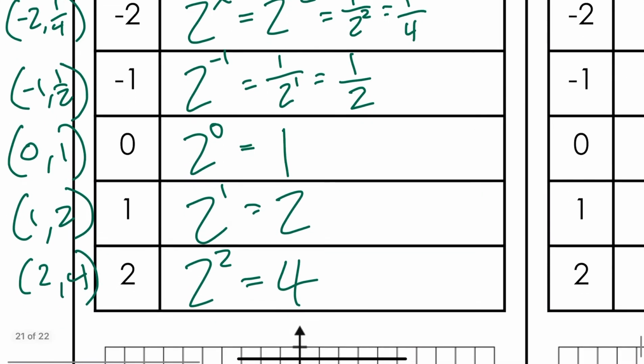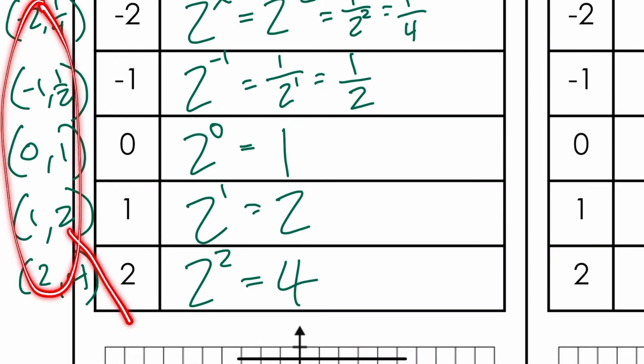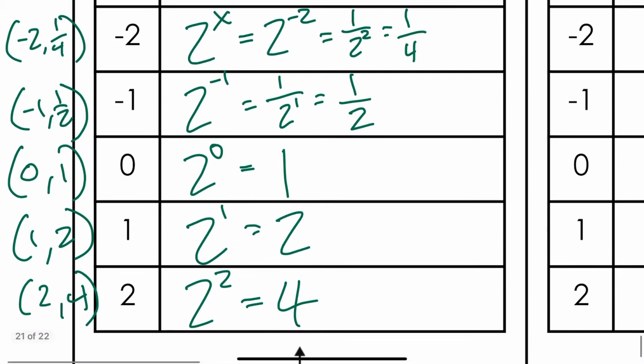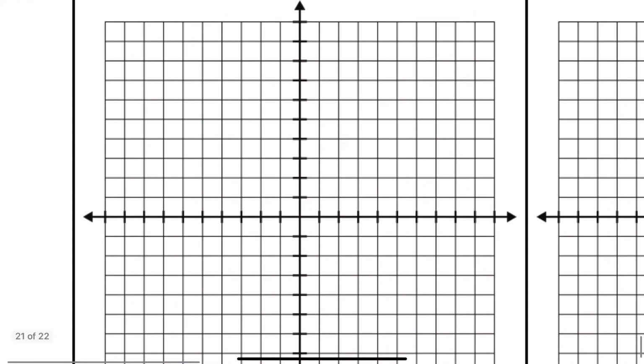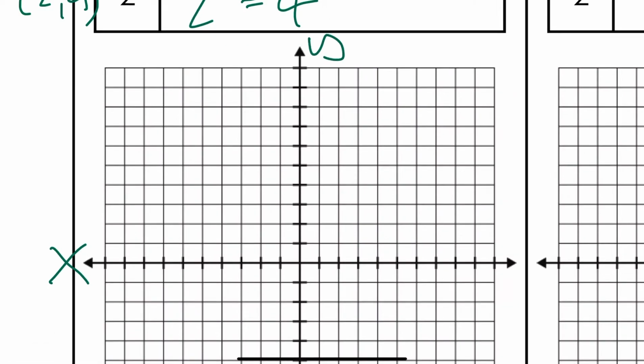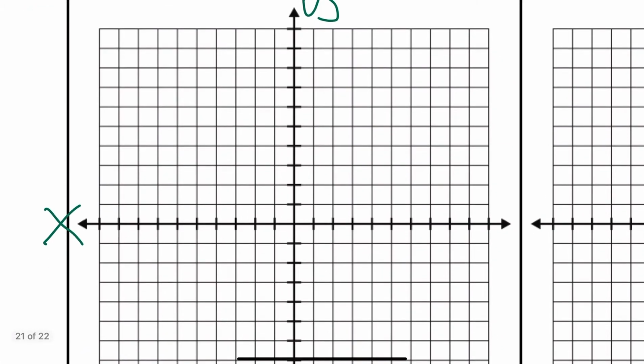All right. So all of these are going to go down into my graph. I got negative 2, comma 1/4. That is our first one. So that's the first thing that's going to go on my graph here. Remember your x and your y axes. So I had negative 2, comma 1/4. I'm going to go over to negative 2, and then I'm going to estimate where 1/4 is. I think it's going to be right here. Pretty sure it's right there. For these ones that have fractions, you are going to have to approximate, or make an educated guess. It's not just like, oh, I'm going to put it anywhere.